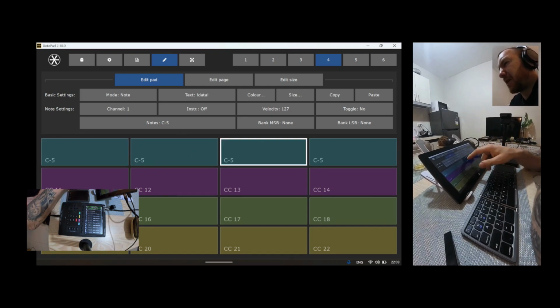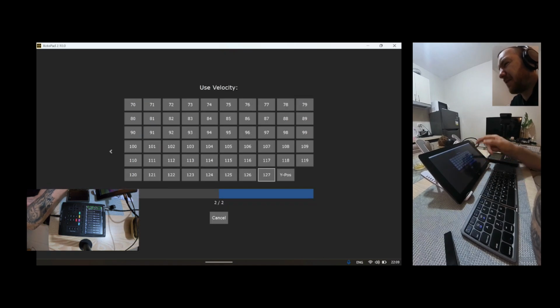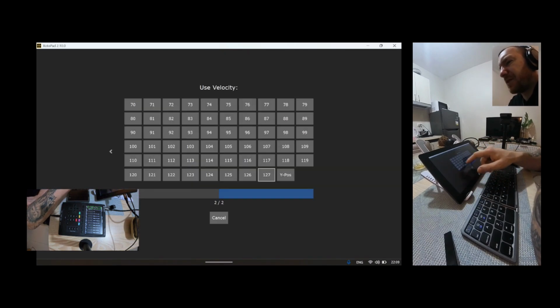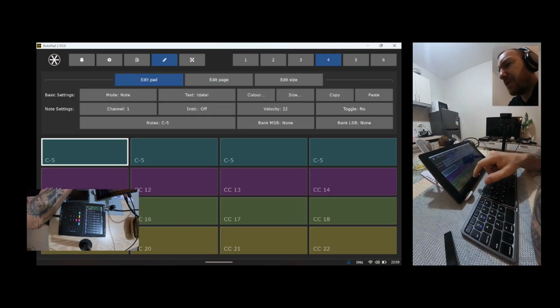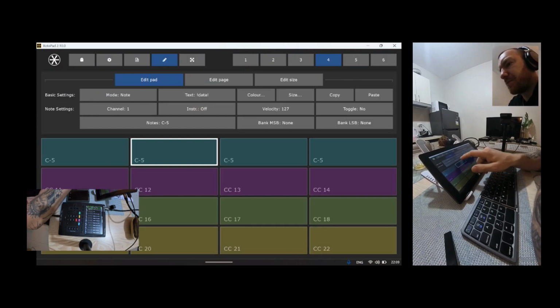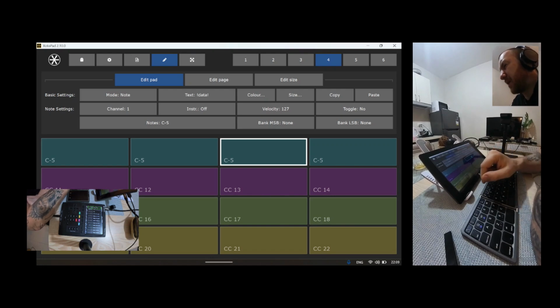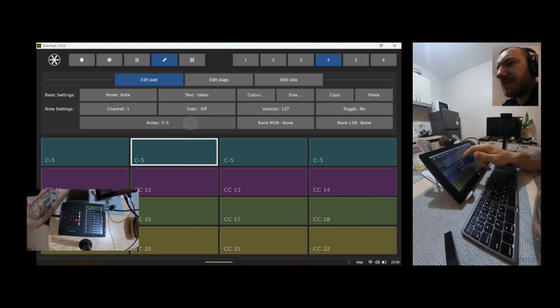I don't know why it's reacting this way, but let's set the velocity, for example, on this one, velocity 22. It looks like they are grouped together because I copy and paste them with the same parameters. Because they are both C5. My bad.